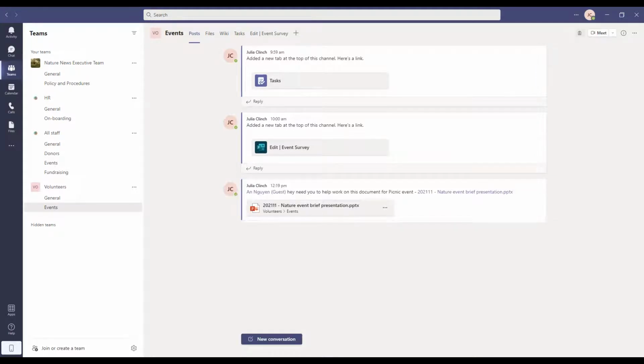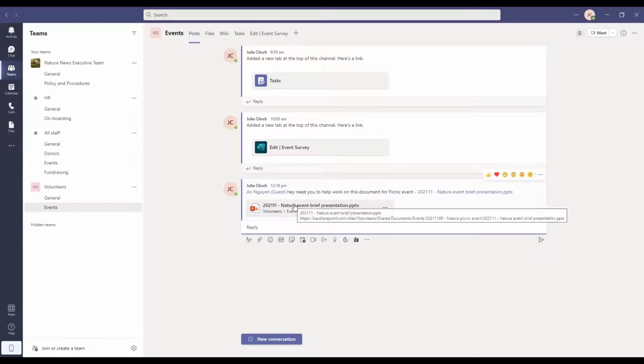And see, it just gives that nice little button, she can actually just click on this button here and should be able to open it. I'm going to show you how we can open it. There are three ways of doing it. You can open it in Teams, you can open it in the PowerPoint app, which is the most native and the one we recommend, or you can open it in the web browser as well. I should say the Teams app I'm working in is the client app, so it's not the web browser.